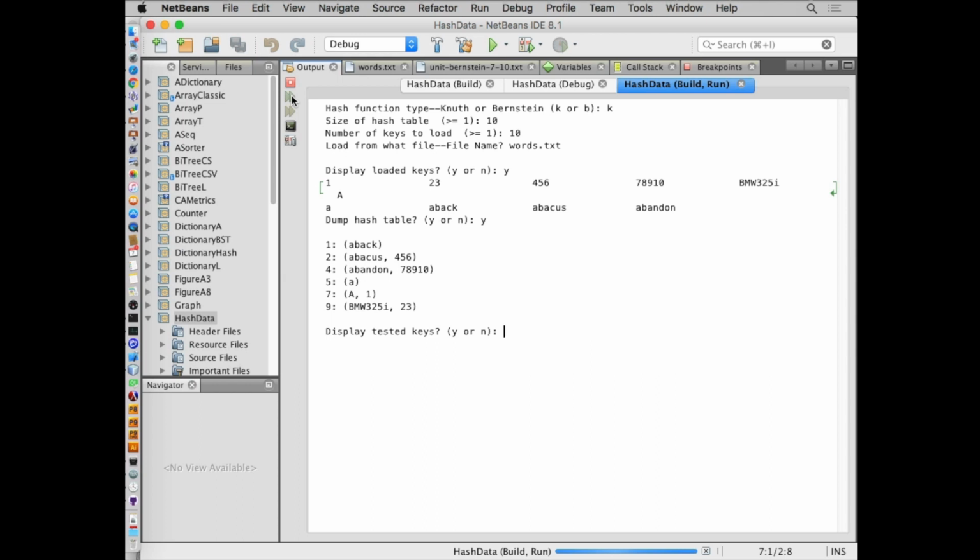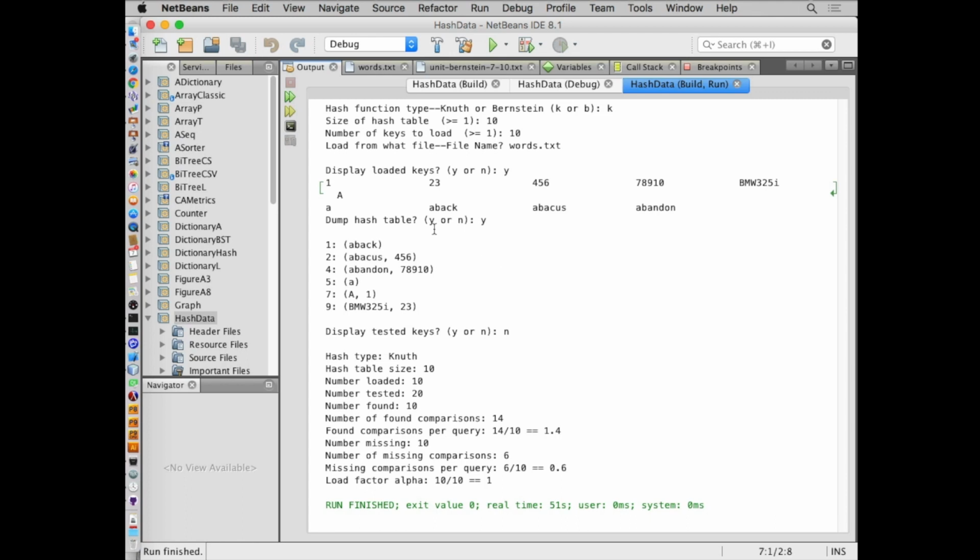Oh, now look at these. Do you see what it used? Hashed into 1, 2, 4, 5, 7, and 9. And look at those collisions. A collision occurred here, a collision occurred here, here, and here. Display. Are you with me? You see how that works? Now look, you can do really big ones. Check this out. Let's just say, oh well, let's go ahead and no, let's not do that.